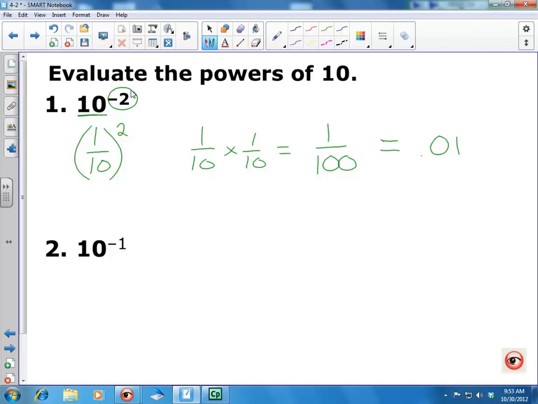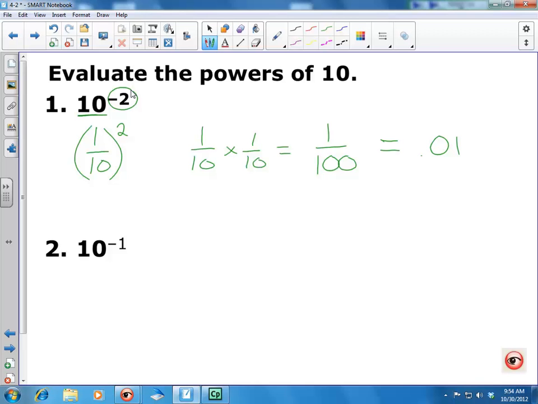Now the 10s, when we have a 10 raised to a power, those are going to be the only ones that we're actually using decimals on today, because if it was another number besides 10 in our denominator, we couldn't transform it to a decimal quite as easily. But we will do others. Let's take a look at our second one here.